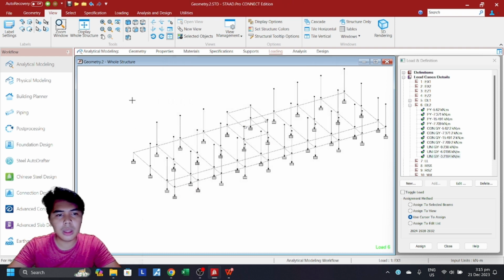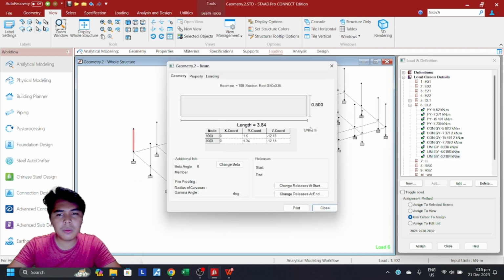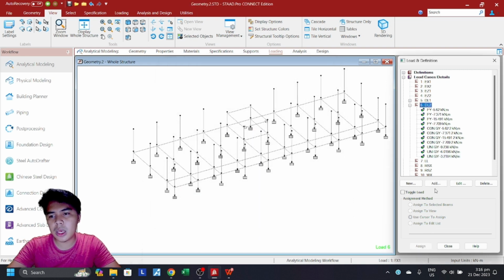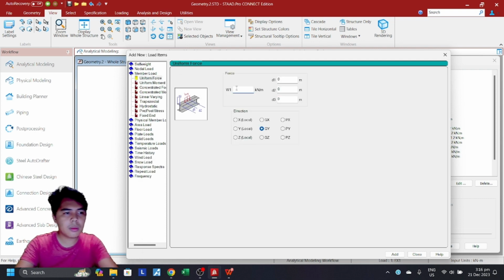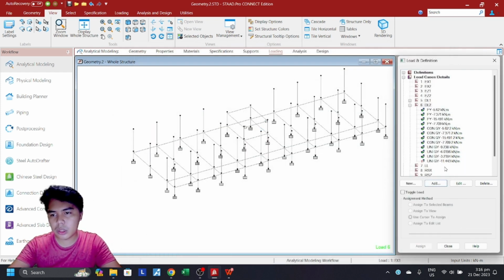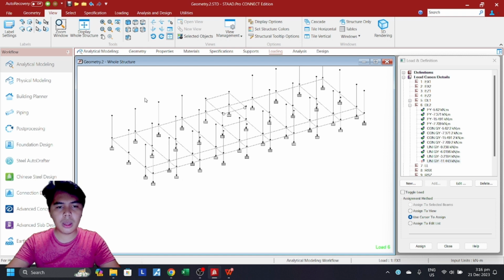I'm sorry, it's not. The height of the first floor is 3.84, which has a computed dead load of negative 11.443. Add, close, and assign it to where the wall is.